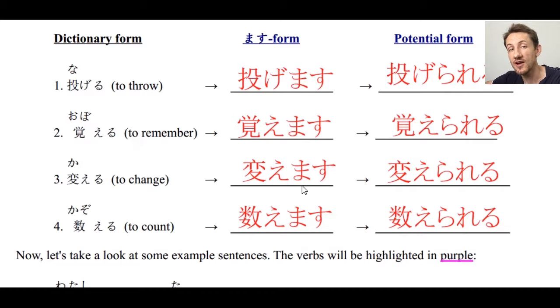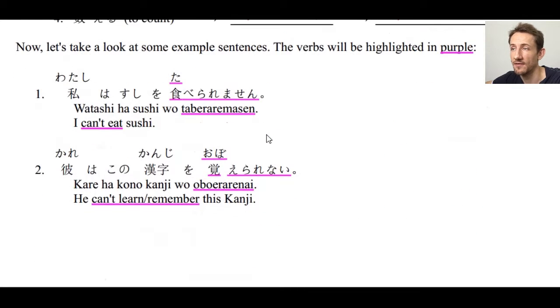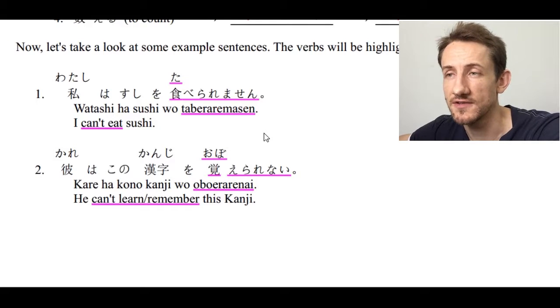Okay, so now, if you're not sure how to get to this part, the mas form, remember chapter 10 is where we looked at how to conjugate our verbs. So I'll put a link in the description box and maybe up here, so if you need a review, you can check that out. It's really easy, but definitely a very important skill to have. All right. Anyway, now we're going to look at some example sentences.